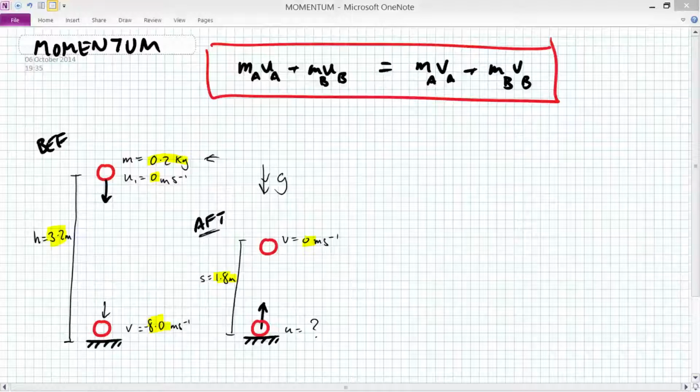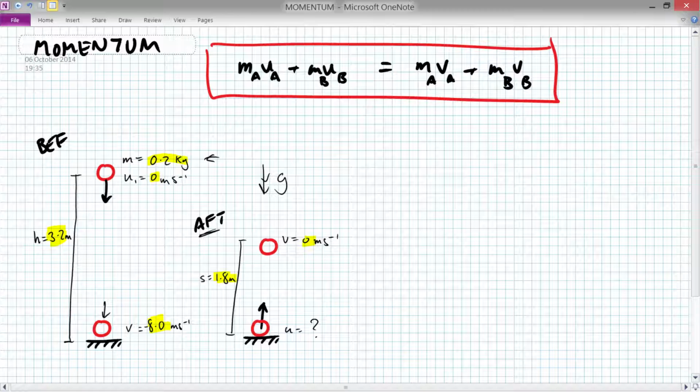Okay, so we've just looked at impulse and momentum, and a nice way to have a go at this is by practicing a question. There's a really good one on the question sheet from last lesson, and this is question 8. It's online as well. Basically the situation is we've got some ball that's released from a height of 3.2 meters, and it then bounces off the floor and gains a height of 1.8 meters upwards.